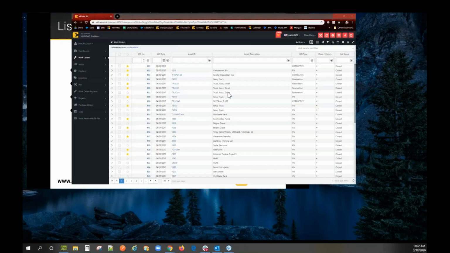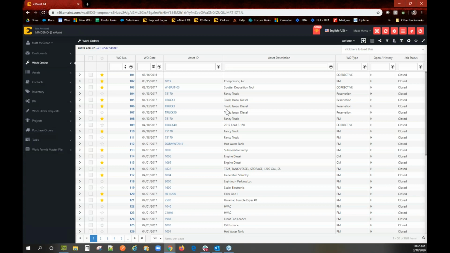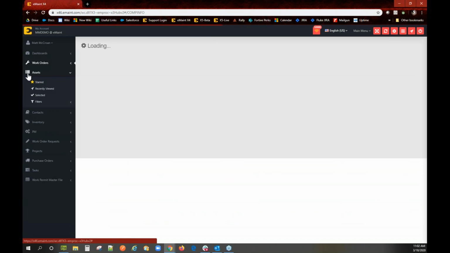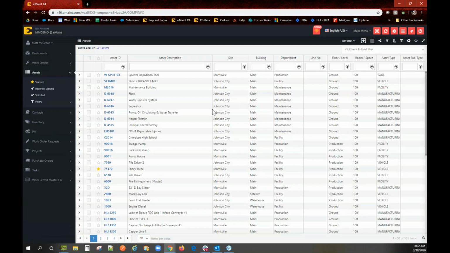So I'm going to go into my account real quick. We're going to be mainly focusing on the work order list view. Just keep in mind that all of these things I'm showing you for list view, the different options and tricks, pretty much pertain to every list view. Every table has a list view. If I go to assets, you're going to see that there's a list view, looks pretty much the same, just with different fields more pertaining to assets.